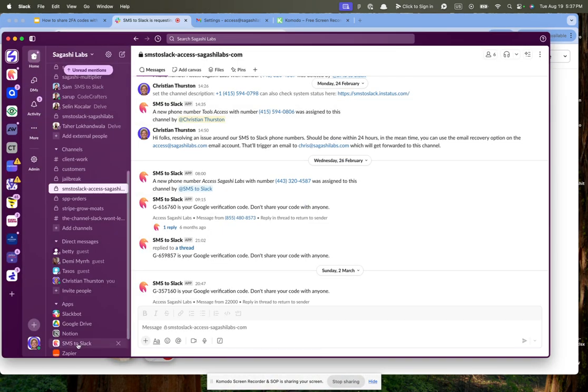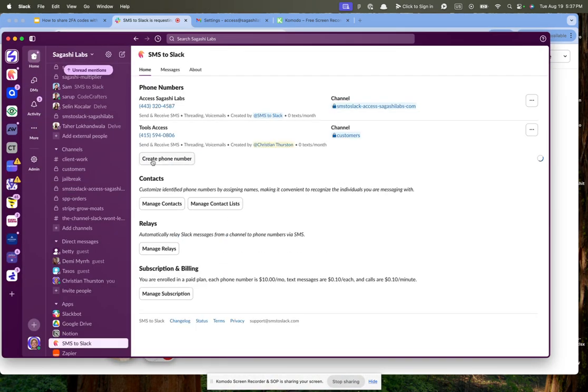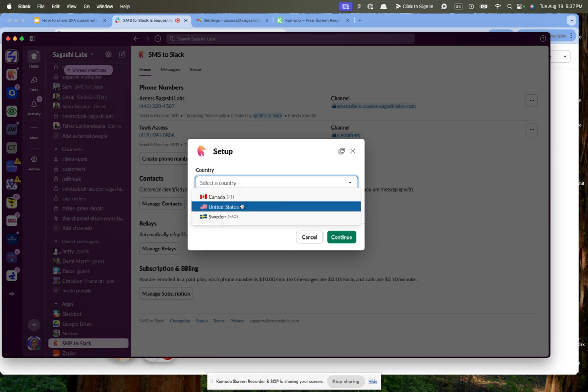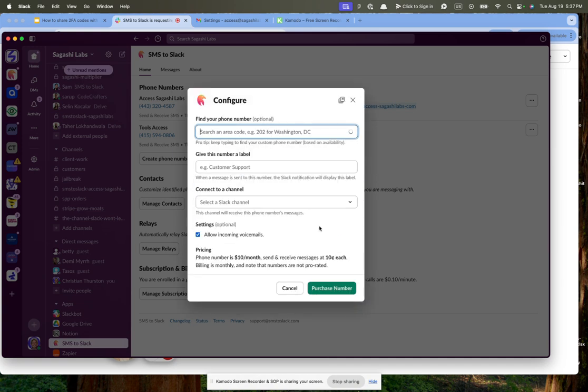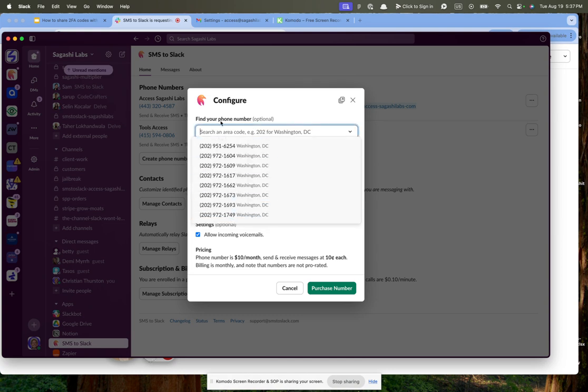Go to SMS to Slack down here, and you'll create a phone number. So you select your country, hit continue, and then that channel that you set up before, we'll do 2FA as the name of the thing. You'll connect it like this to there. And then for the phone number, you can pick any of these, right?